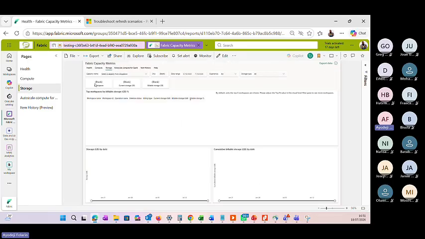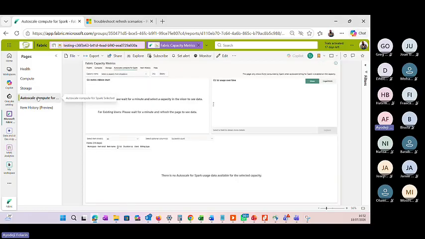Or I want to go into the storage. So the storage capacity: what amount of storage am I using cumulatively, based on each of them per day, per period, per month, and so on and so forth. Auto scale compute, I can get to see any of all these.